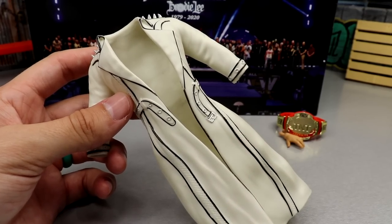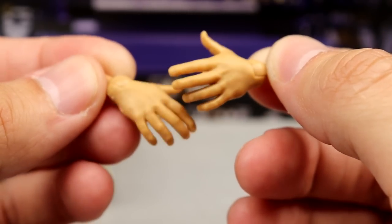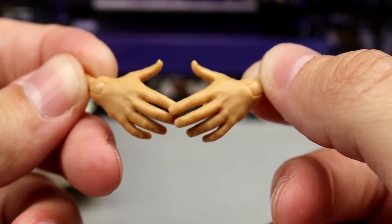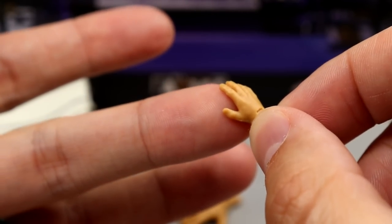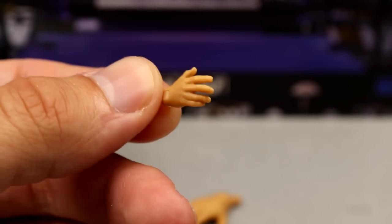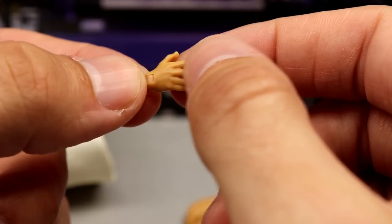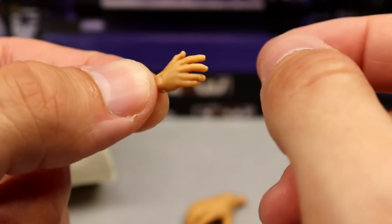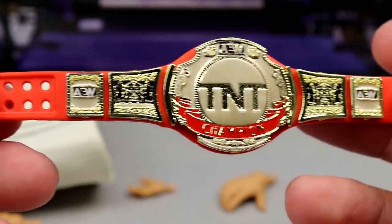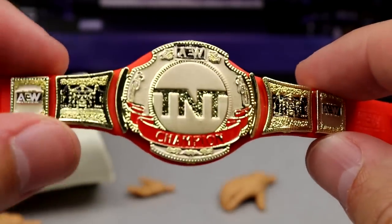Maybe we'll get it in the Supreme line one day. You do get the rubber jacket, you get Dark Order handshake hands, and you get mike-holding slash grabby hands for interchangeability on the Brodie Lee figure. You also get the tiniest interchangeable hand of all time — Negative One's Dark Order hand for his right hand. This thing is microscopic, like a Marvel Universe figure — you do not want to lose it. Then we have the beautiful TNT Championship in the red strap version, which is still gorgeous and a great addition to the pack.